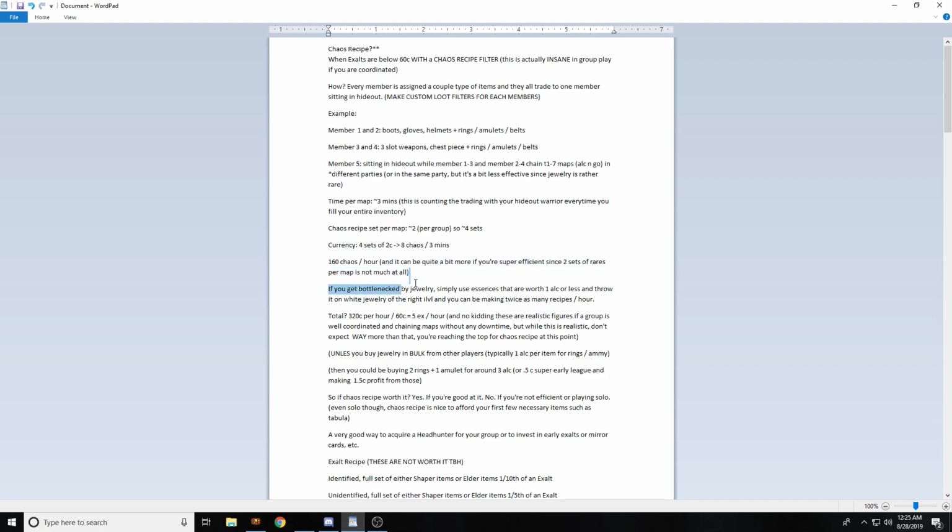The thing is, you're gonna get bottlenecked by jewelry, and especially amulets, but you can fix that by simply using essences that are worth like an alchemy or even less, like a chance orb, whatever it is, like essences that are dirt cheap because people get them along the way as they're leveling, and then they just throw them up for sale, and you can just offer people like 1 alch for their crappy essences, and they'll probably take it, like for real. And you can just throw those on white piece of jewelry of the right item level, and you'll be making literally twice as much as I mentioned before by simply doing that, so long as you don't run out of essences.